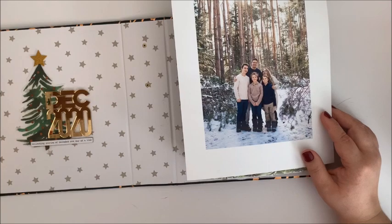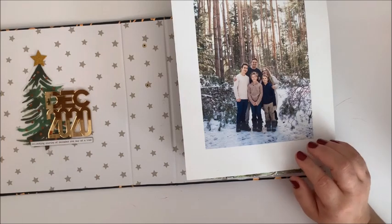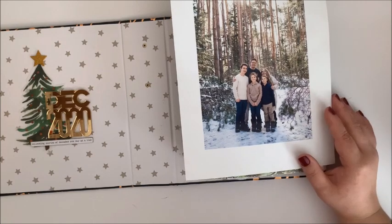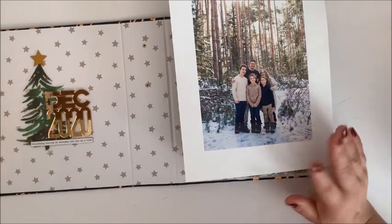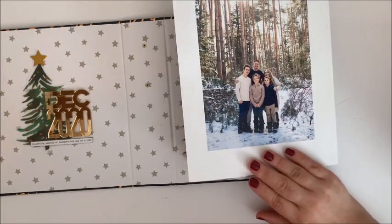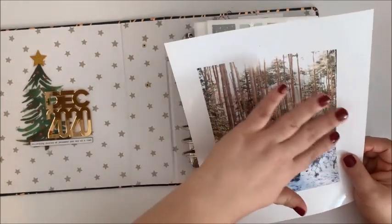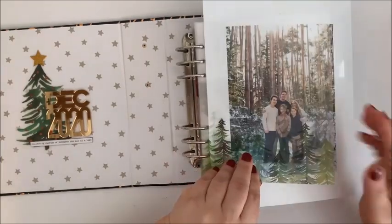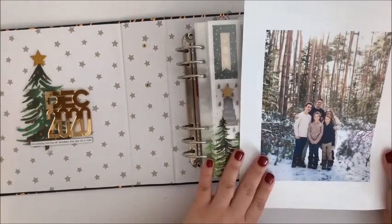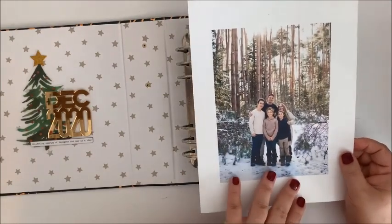So it was partway into December, and finally we had some fresh snow, and there was just enough ground coverage where we thought, yeah, let's go ahead, let's do it. It was a nice day. It wasn't too cold. It was still around 0, so the snow wasn't melting, and we didn't freeze ourselves being outside without a jacket. It wasn't even intentional, but you have all these beautiful trees up at the top. And I just really thought that this transparency with the trees at the bottom really went together. So for 2020, I'm just going to begin my album with our family photo.